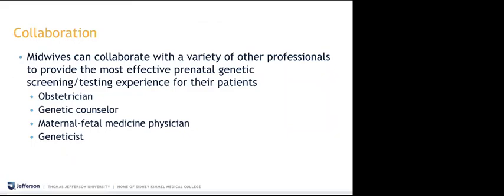Another really key thing with prenatal clinics is collaboration. Again, nothing that we do is in isolation. We are always working together, certainly with the ultrasound technicians, maternal fetal medicine specialists, OBGYNs, genetic counselors, and midwives. So at this point, we'll transition into doing a role play to illustrate just how collaborative we can be with one another.